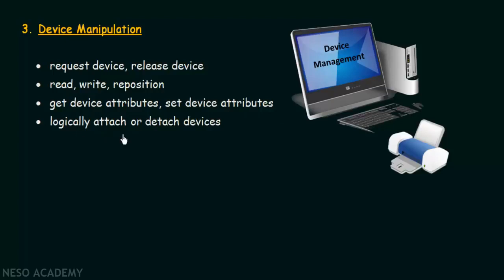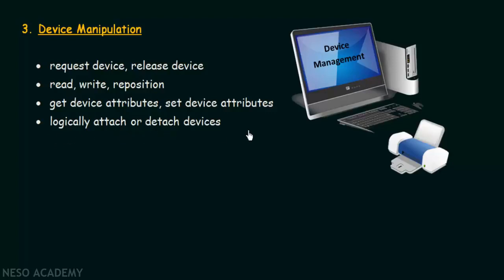Then we have logically attach or detach devices. These are the system calls used for logically attaching or detaching devices. Now, what is the meaning of logically attaching? Logically attaching is a little bit different from physically attaching. Physically attaching a device means you physically plug a device into your system. Let me give you an example. Let's say that you have a pen drive or a flash drive. Physically attaching would mean that you plug it into your system manually. Now logically attaching means that the operating system needs to understand that the device has been attached and it is ready for use. That is what we mean by logically attaching.